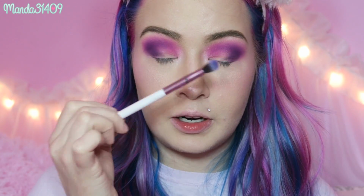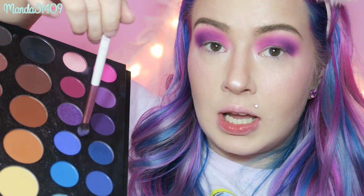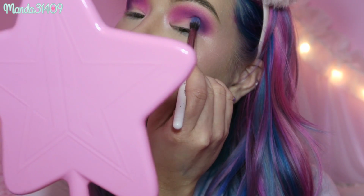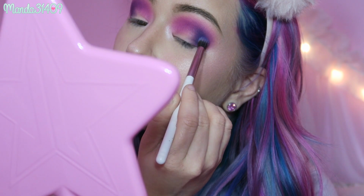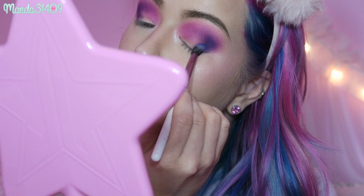and blending everything nicely. So now that we have that, I'm gonna take a little bit smaller of a brush. This is just another little blending brush, but as you can see, it is a little bit smaller than the previous two that we used. And I'm going to dip into this blue shade right here. I'm gonna mix between this one and this deeper navy right there. And I'm gonna focus that really on this outer edge right here, just to create a little bit of blue coming in. And I'm really just gonna pop that right in there, and then I can focus on blending it out a little bit later.